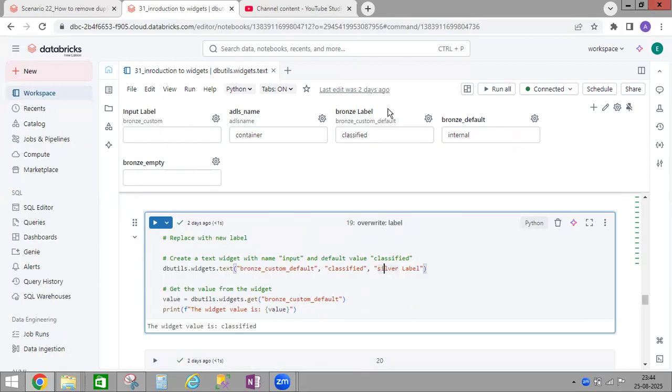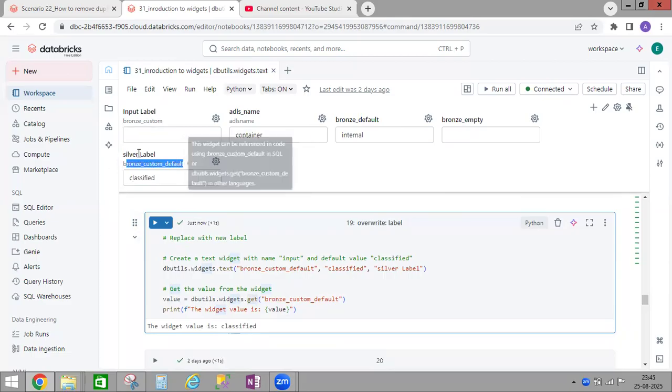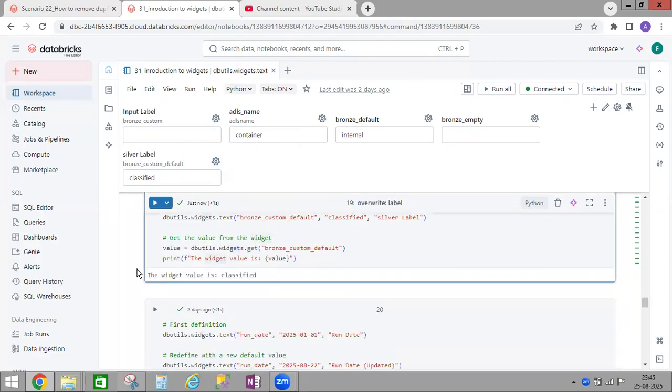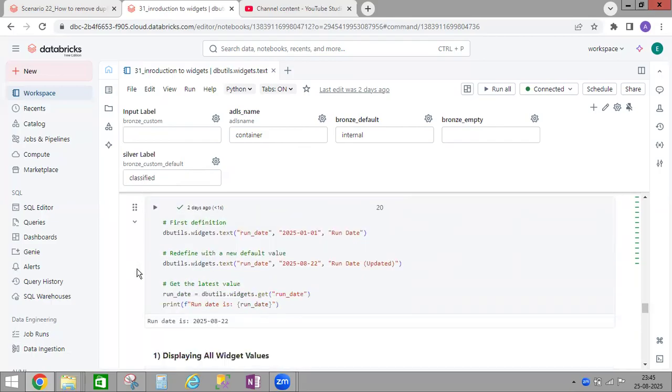See here, bronze_custom_default was replaced with the silver label. This is how you can replace your existing widget.